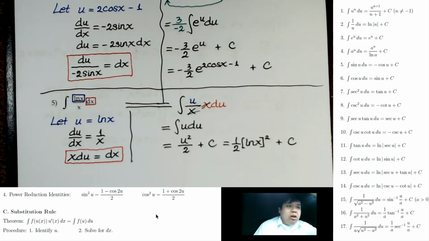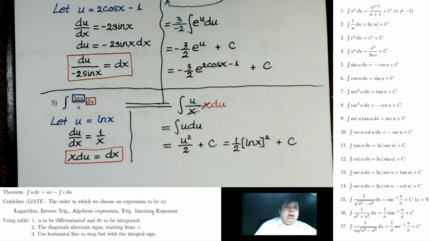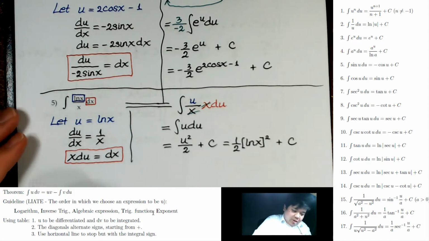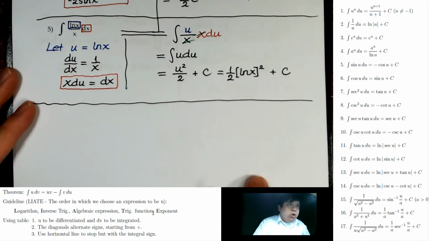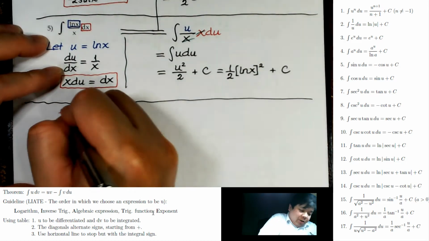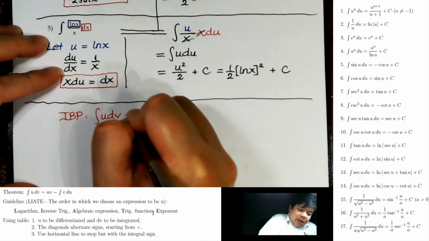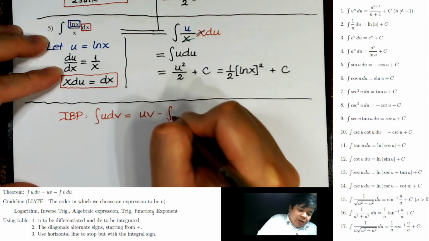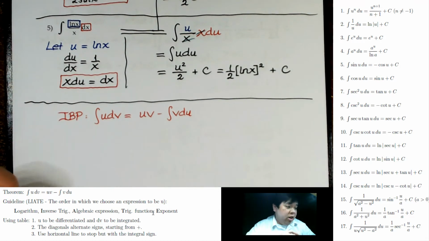Pretty simple. We can also use integration by parts on this one. So yeah, that is integration by parts. Let's write a line here. So for integration by parts, we're going to have the formula: integral of u dv equals uv minus integral of v du. Or we can also use the table. We use a table in the next examples. This one we just use this directly.